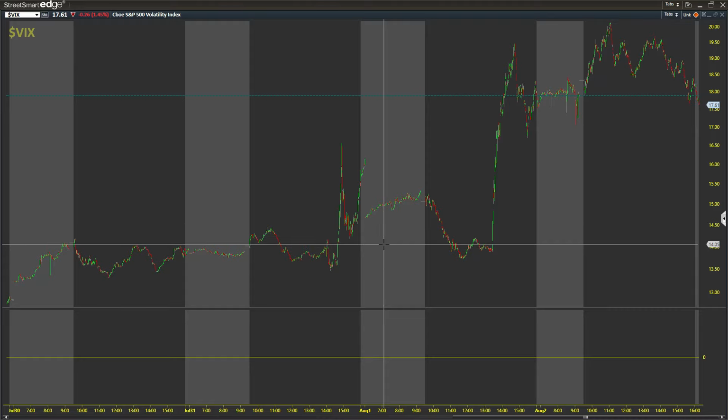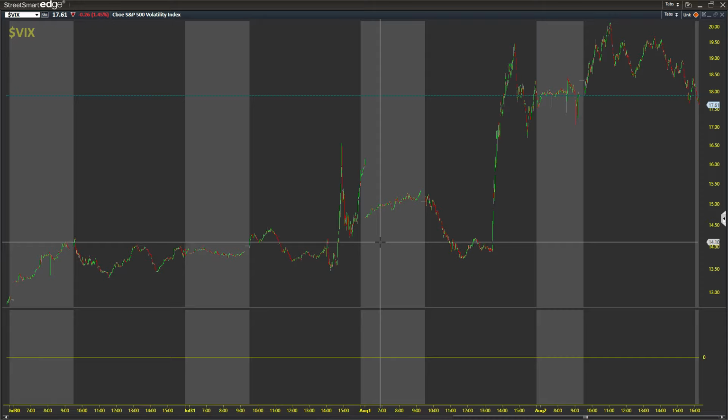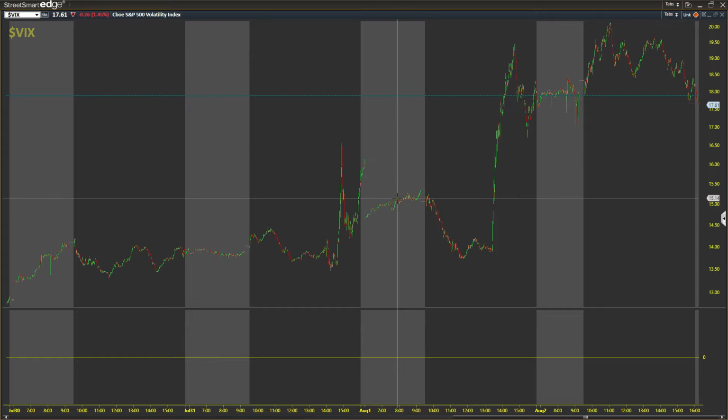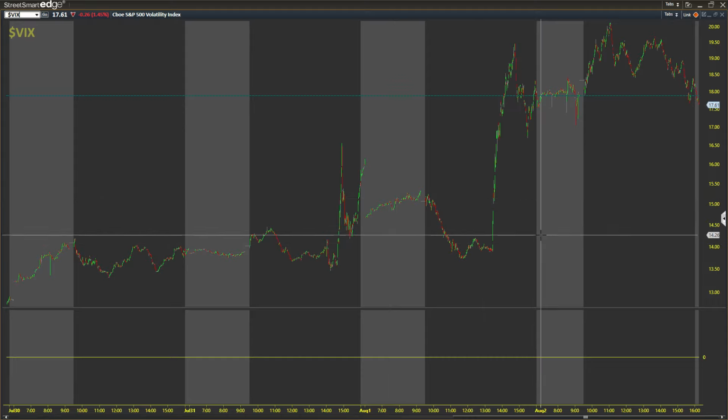So right here, I have an intraday chart of one of the fear indexes, the VIX, and that is dollar sign VIX. If you're trying to look it up on your trading platform or on your phone by just typing in VIX, it's not going to pop up. It's an index, so you have to put the dollar sign VIX. And it pretty much goes, the higher the VIX is, the more fear is in the market. This is just looking at the intraday chart here.